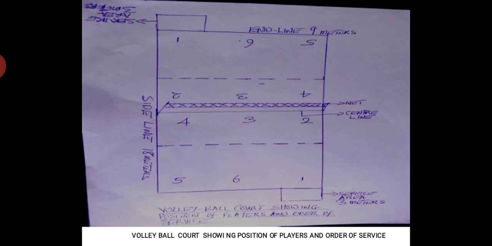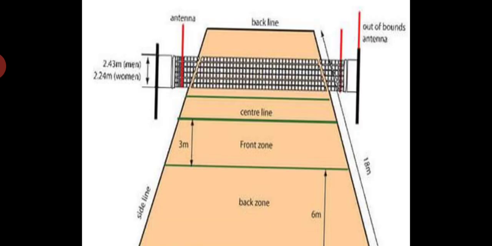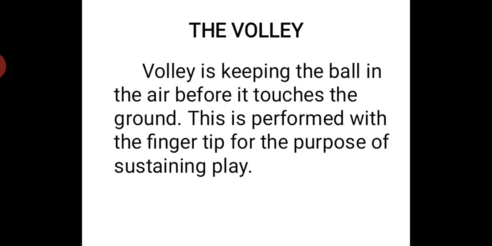Now number one will serve. When he finishes serving, he goes to number 6 position, just number 6 to 5, and you can see the order. Number 2 will eventually come to number 1, and so when they have opportunity to serve again, who will serve? Number 2. So you see, it's clockwise. How does your clock go? It goes, right? Is it not true? Okay, so their service is in what? Clockwise direction.